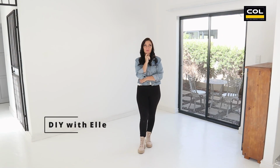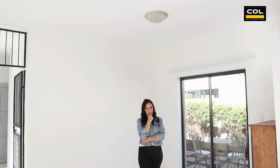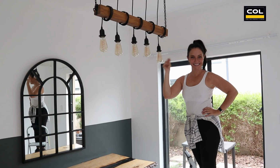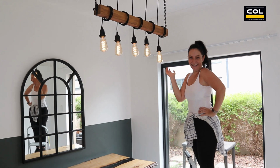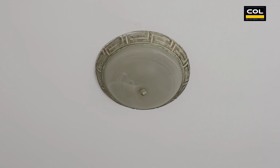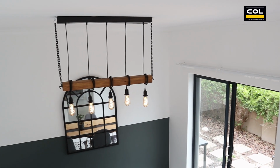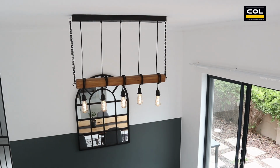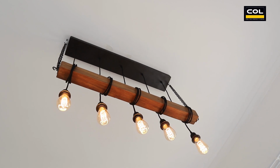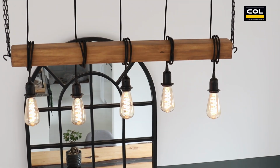When it comes to redecorating a room, we might overlook a key feature, the lighting. Well, in this project, I'm going to show you how to DIY this beautiful industrial light fixture, and go from this to something unique that stands out, and DIYing it is more affordable. So let's get started as I show you how to DIY this industrial light fixture.